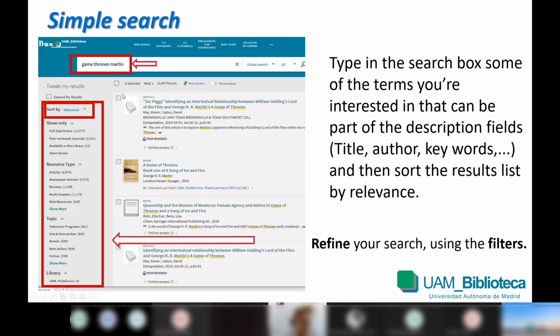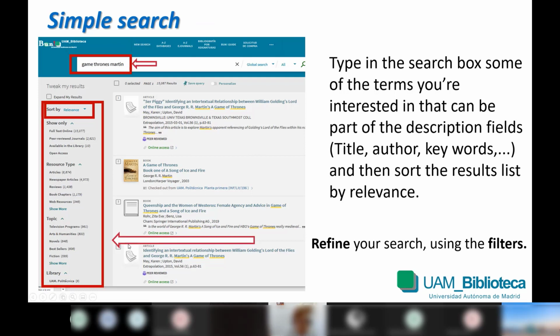Whenever I get too many results in my searches, I can refine, by typing some parts of the description field, like the title or the author, any keywords or publication data, and by running my search, I can see what the results look like.